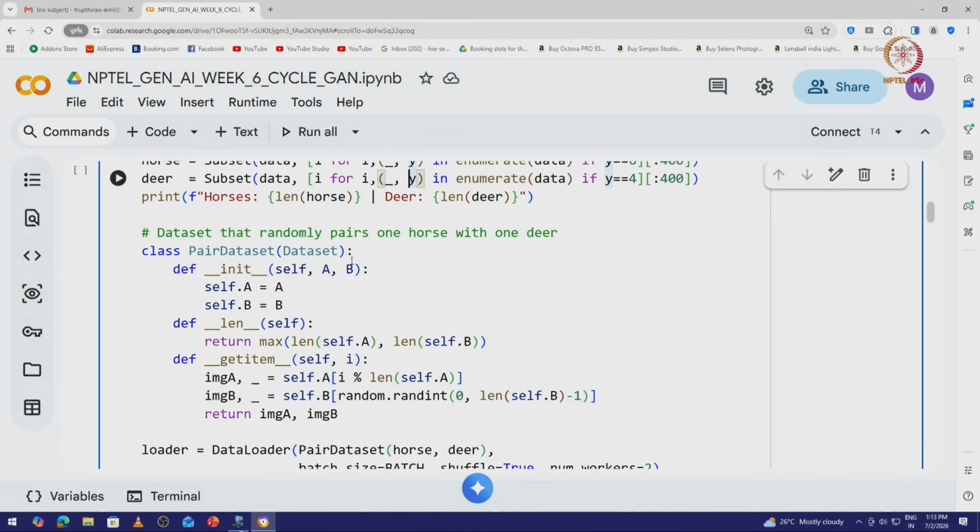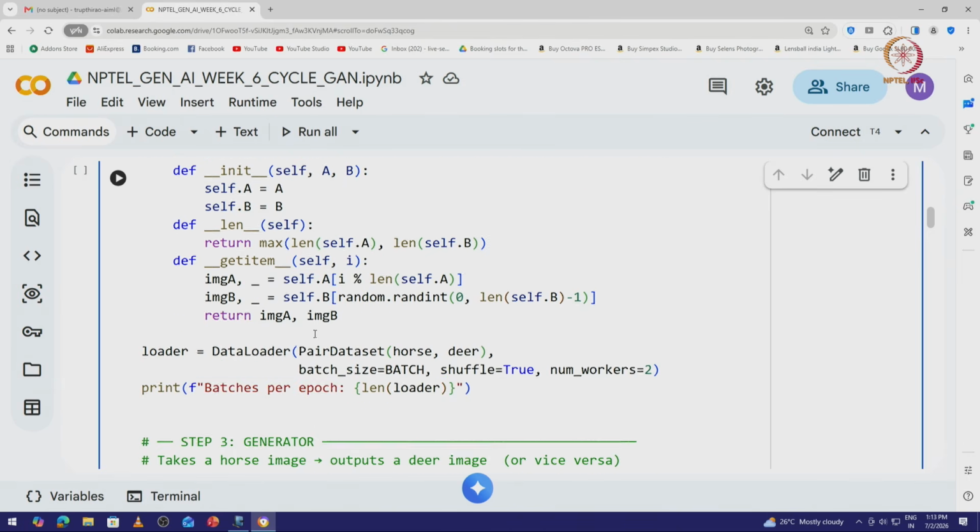We make use of domain A as well as B, and we return the maximum of the lengths of the data present in domain A and domain B, and in every iteration we get the images from A as well as B.